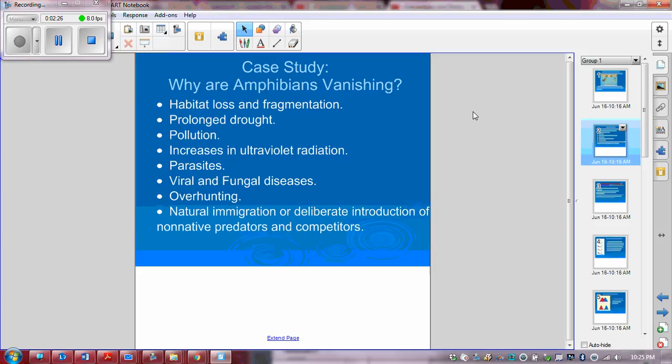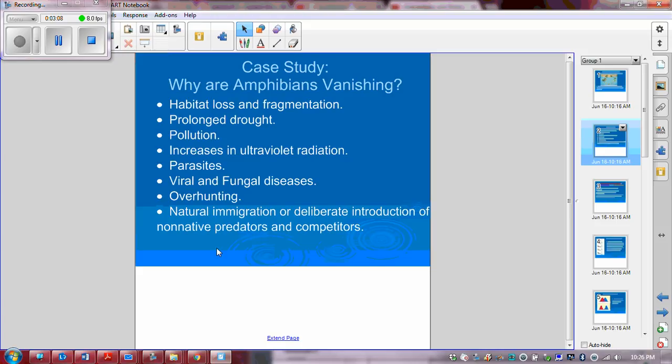As the increase in ultraviolet radiation happens, if there's a thinning of the ozone layer, amphibians don't have very thick skin, if you will. So they're not very well protected from UV light. Increasing numbers of parasites, viral diseases, fungal diseases. Some of that happens because of other introduced species. Some of it's because of things that we're doing, if we're dumping sewage or something like that, that can increase the growth of bacteria and parasites and things like that. In some areas of the world, the amphibians are hunted, and so that's a thing. They could be hunted either for food or for sale as an exotic pet, that kind of thing.